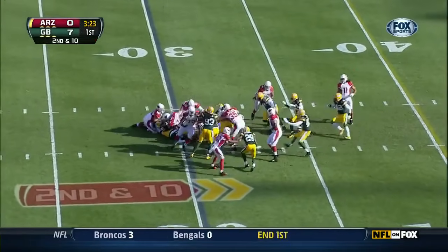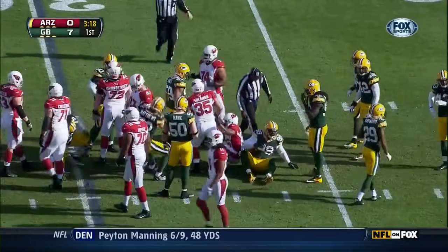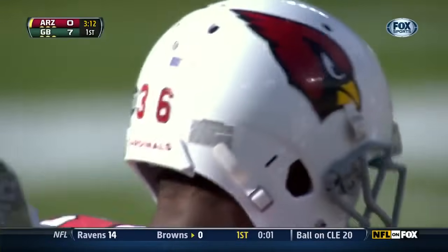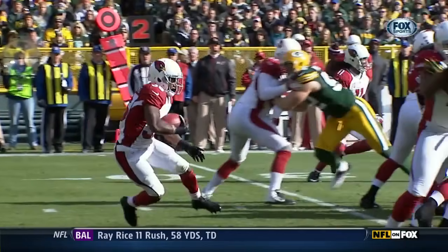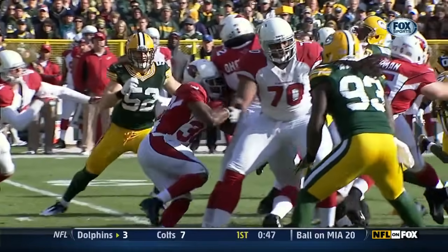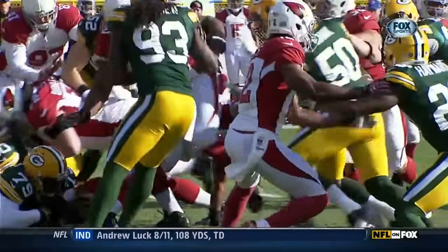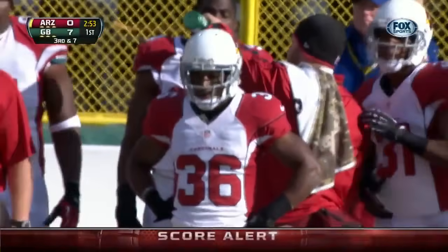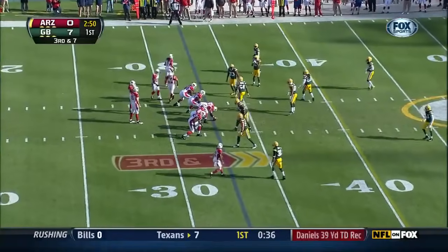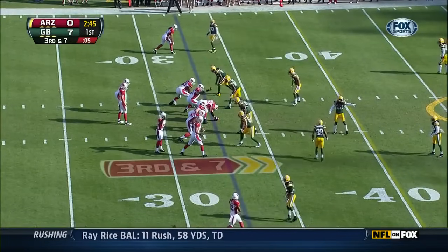Stephens-Howling just gets lost in that pile up of big bodies. He dives forward for 3. The first guy there was Pickett. And with about 3 minutes to go in the opening quarter, it'll be 3rd down for Arizona. Talk about the land of giants, Stephens-Howling just turns invisible for a moment and goes forward for 3. But you can see the effort, and that's what you get when you watch this young kid play. I mean, he's what? 5'7" and 185 pounds, and he gives you every bit of that on every run.